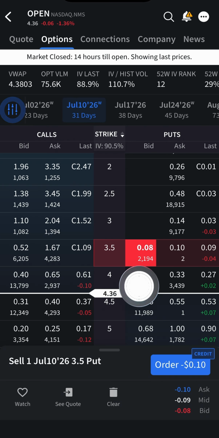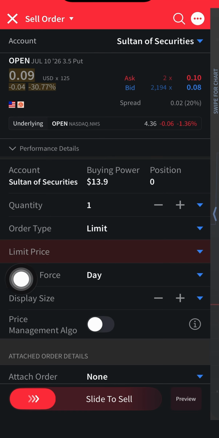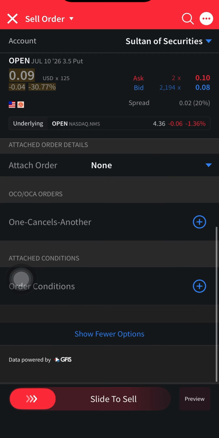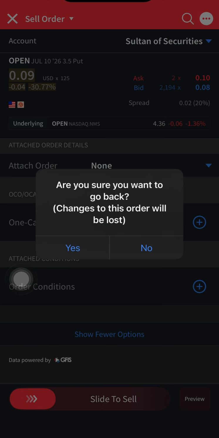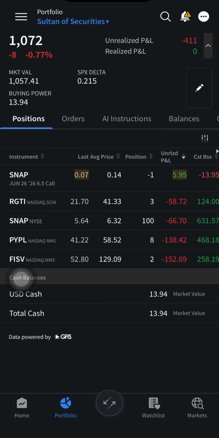That's how much it's paying. That's how much it was paying last. And then, yep, boom, you'd go through the motions. Boom. Sell, boom. And then once you're all set with that, you can go back to your portfolio. And if you're doing a covered call, it'll say something like that right here. See? The last price.